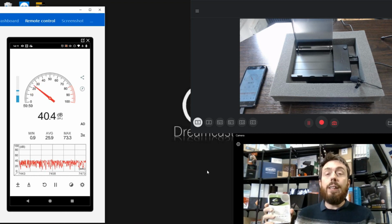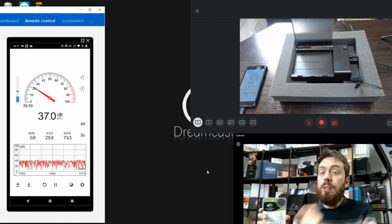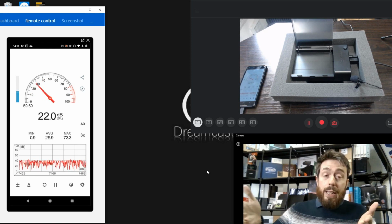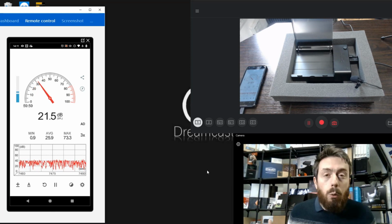So what we're going to be doing today is running some light performance benchmarks on it. And although we are going to be looking at the read-write, the main thing we're looking at is the noise it generates. And we're going to do that in a number of key ways. We're running a three microphone setup here. We have the microphone I'm talking to you on right here, and that microphone is the one that's just going to record my dialogue.